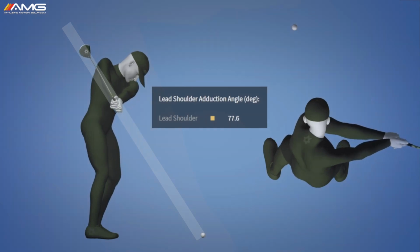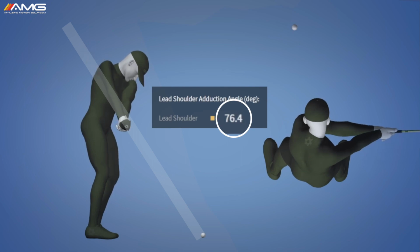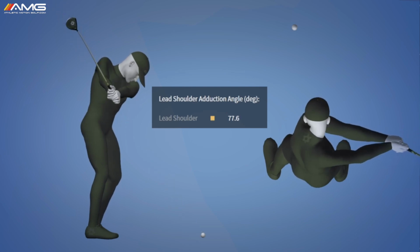We can see his lead shoulder abduction angle actually increases some. So he's not moving that upper left arm deeper across his chest. He's essentially keeping that relationship that he started with at address. As he gets near the top, now we can see the hands. This left arm parallel position is a really good place to look.